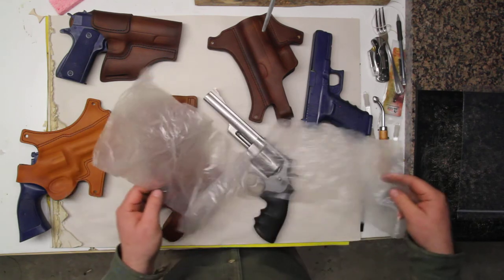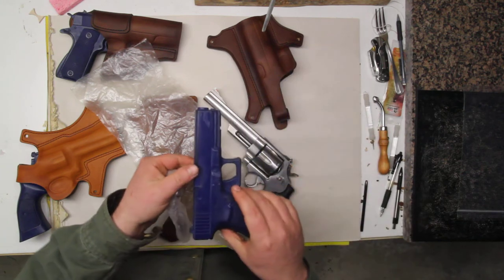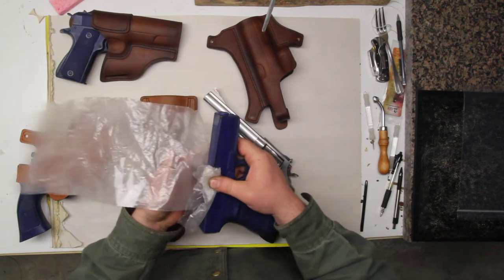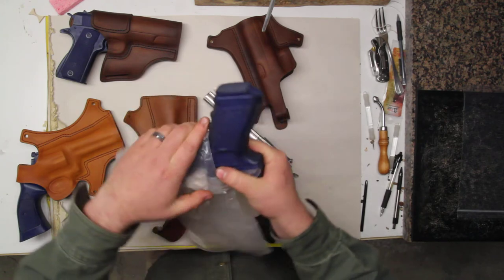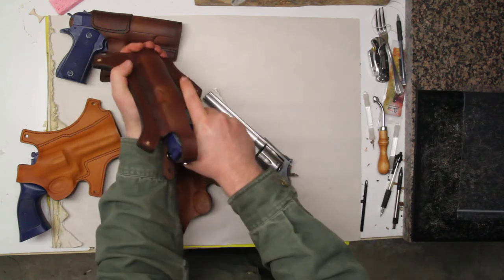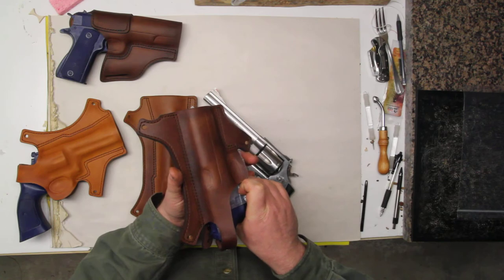If there's a particular spot that's rubbing, you can address that with plastic as well. Sometimes you need to fold up a piece of plastic into a small area — say to fill the ejection port. If that's catching on the leather and rubbing, take the plastic and fit it into that spot to get a little bit of thickness there, then wrap the gun with plastic again and fit the whole thing into the holster. That's going to stretch that area. It could be a front sight, a trigger guard, or anything that's rubbing and causing your holster not to fit right — hit that spot with a little extra plastic.